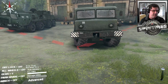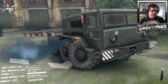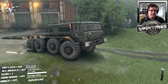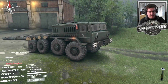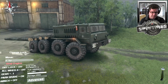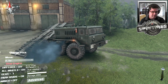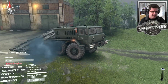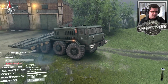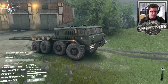And drive around, and when you get to the actual point where you want to put down your ramp, all you do is put the handbrake on, go to the main advanced menu, push 3, and then you tip it either way you want. See? So you can tip the truck up, whatever you want to do. Or you can go to a river, and as you can see, you can just line it up in the actual river itself.